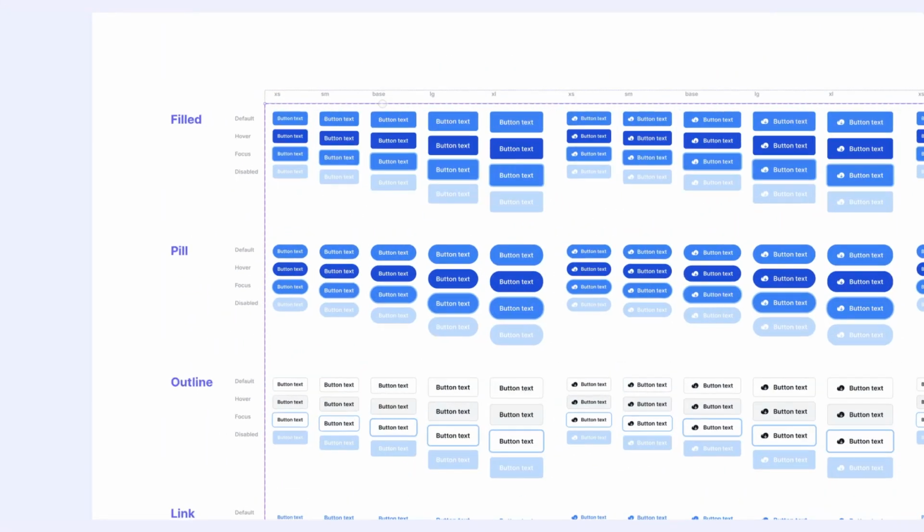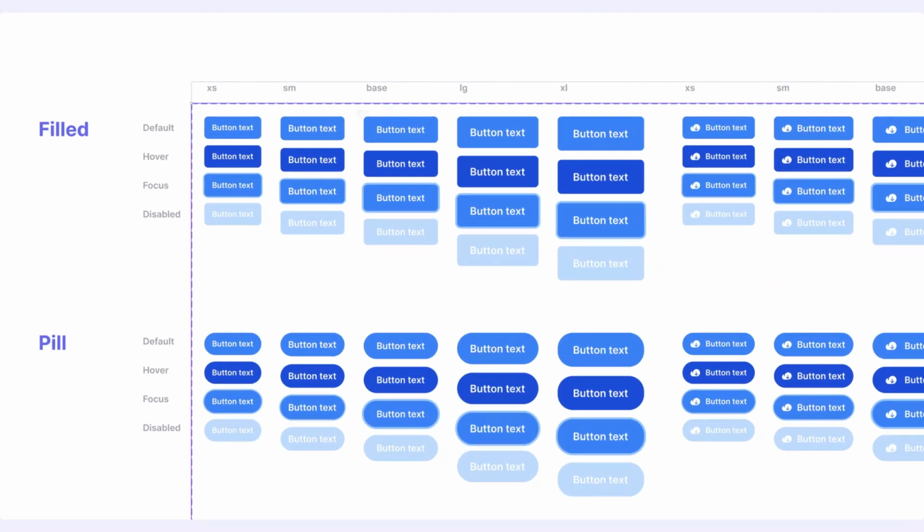And on top of that, another very important topic, as you have seen so far, is that these buttons in this set have different sizes. Now, the sizes are going to essentially depend on a few factors. The first one being whether it's the website or the web app that these buttons are going to be integrated into.